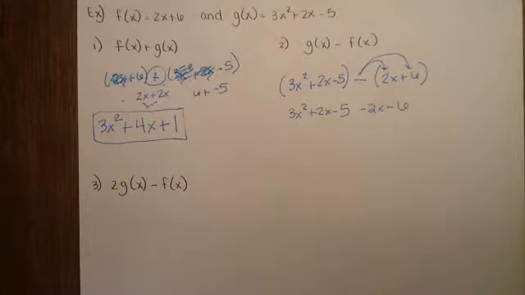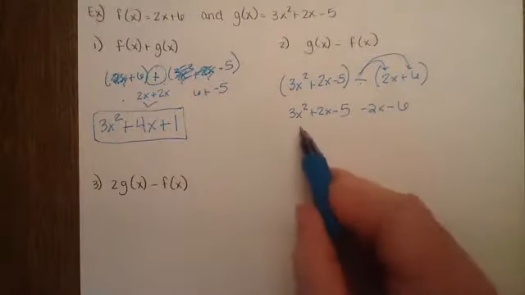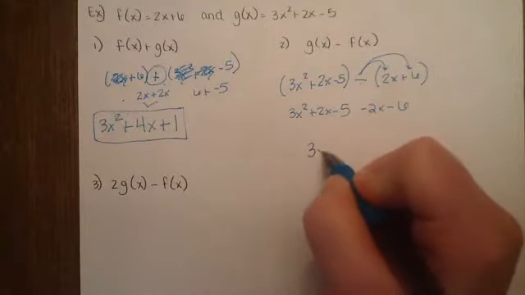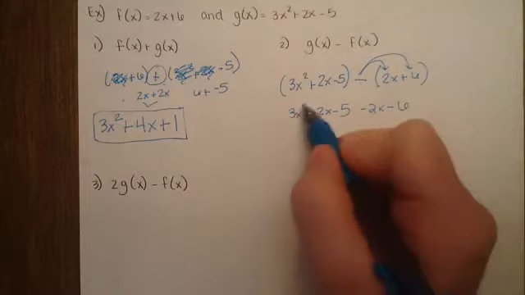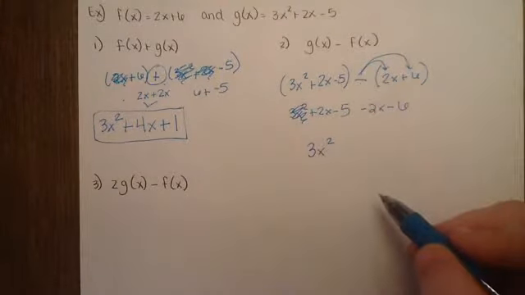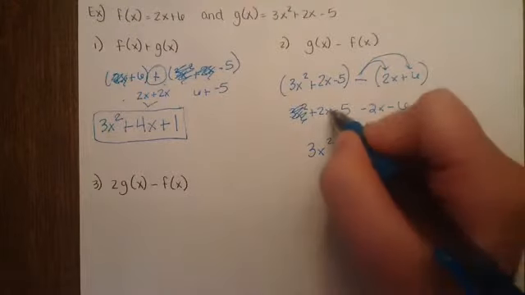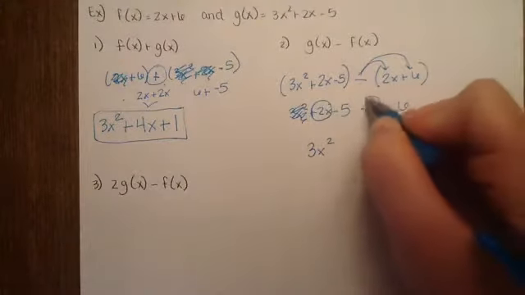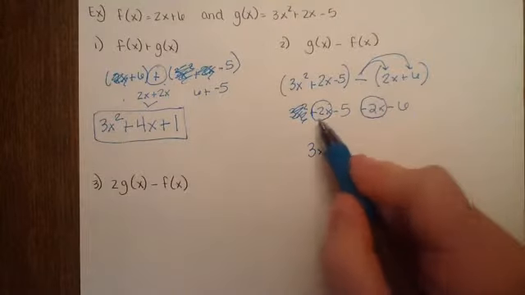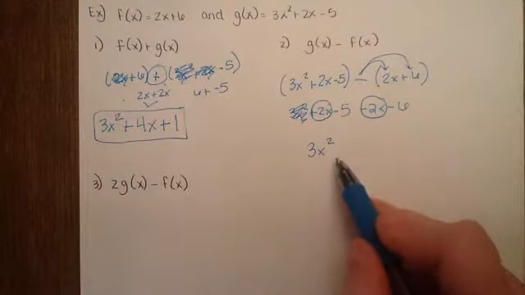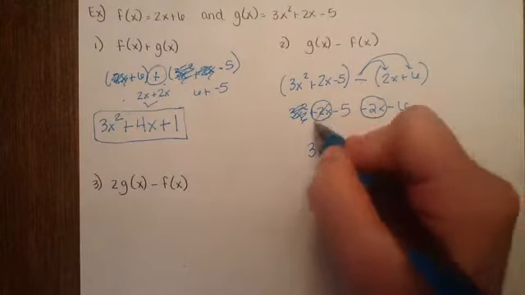Now go ahead and combine pieces that match. Let's see how you did. What was your first term that you needed? X squared, so 3x squared, because there is nothing else here that can go with the 3x squared. Then what pieces can go together? 2x and minus 2x, they cancel out, so you have 0. So I don't need to write that in here. They just cancel, so they're gone.